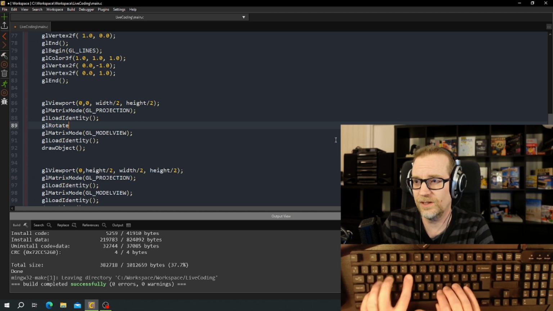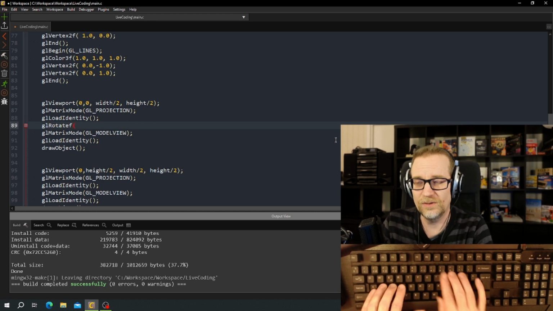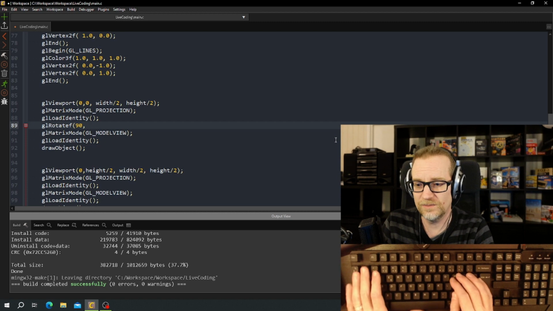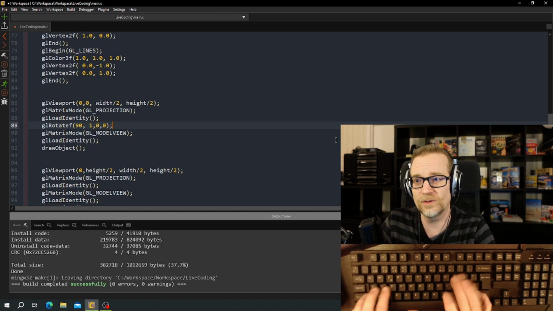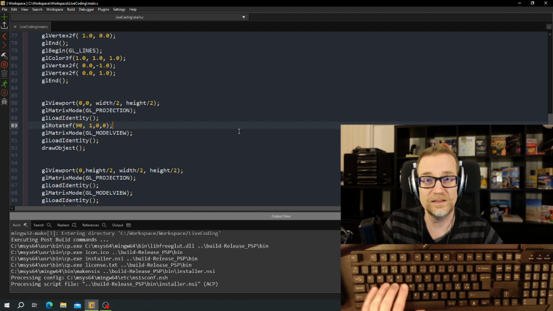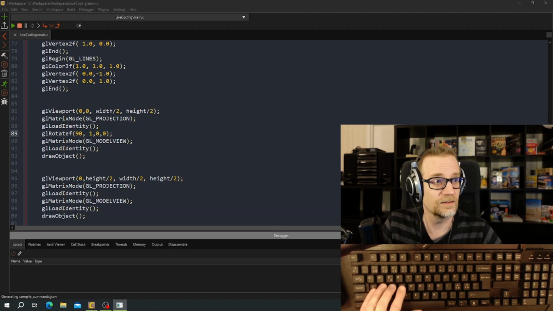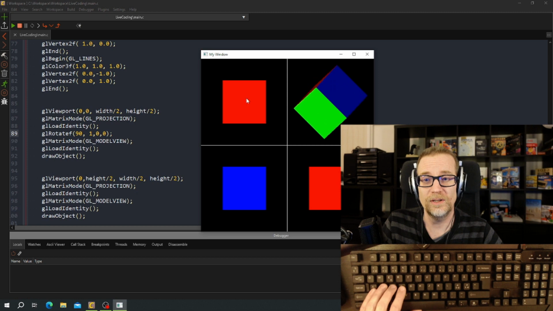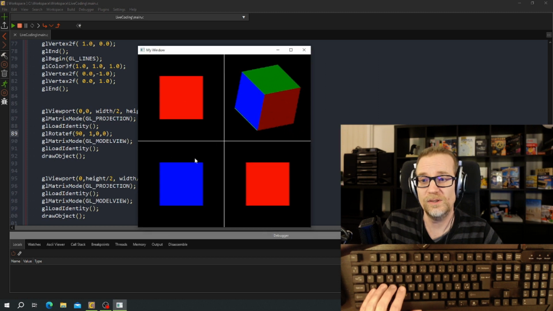We're going to rotate it 90 degrees, and we need to pick an axis to rotate around. So we're going to rotate it around the x-axis. And we rotated one of them.